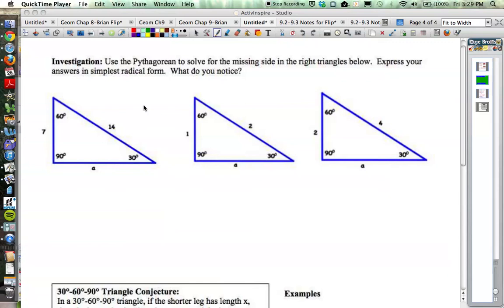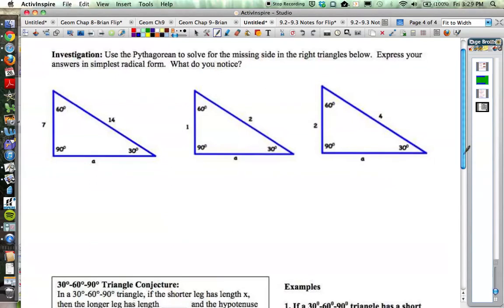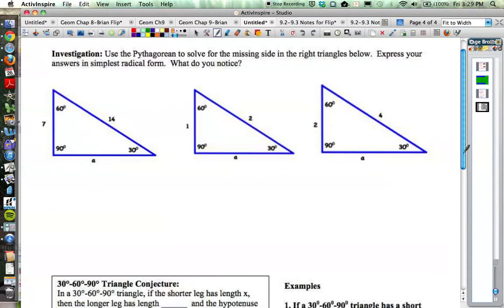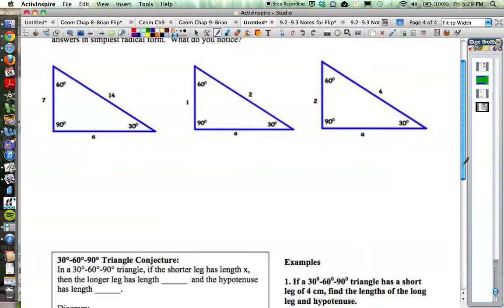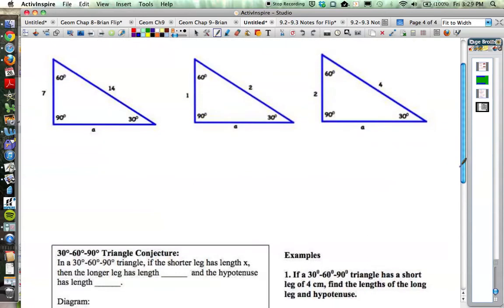In section 9.3, we have one more example of a special right triangle, and it's called a 30-60-90 right triangle. You can see here that all of our triangles have angles that are 30 degrees, 60 degrees, and 90 degrees. So let's see if we can come up with some shortcuts so we don't always have to use the Pythagorean theorem to figure this out. But in order to take a look at the rule, we are going to actually use the Pythagorean theorem. And just like in the last one, we are going to state our answer in simplified radical form.